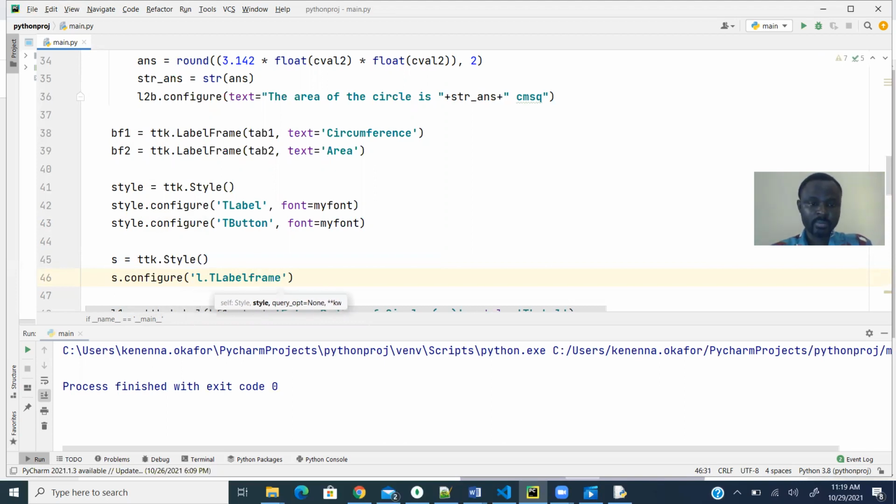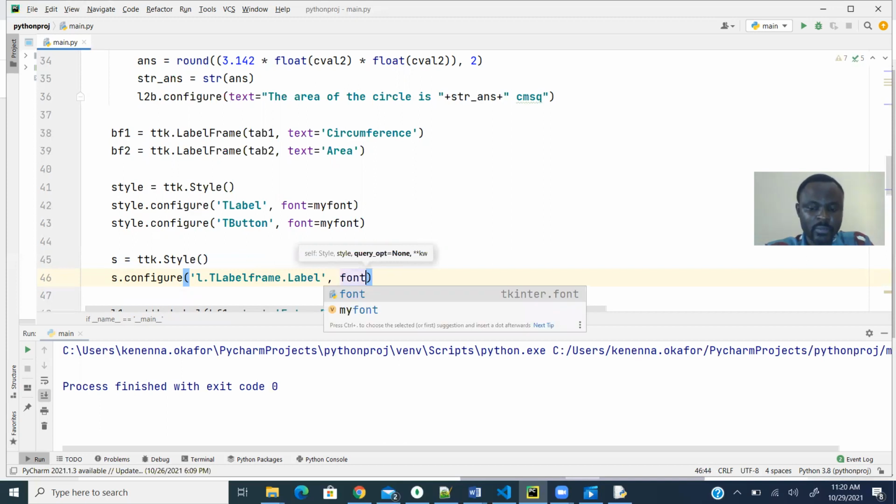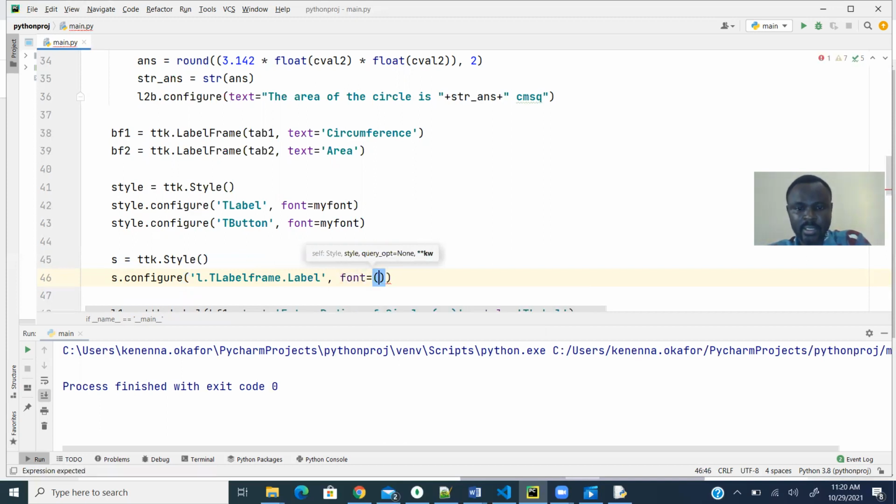T label frame layout dot the label, just like this. Then I'm going to now give the style properties. So that's for me going to be, for example, font, and it takes a tuple.